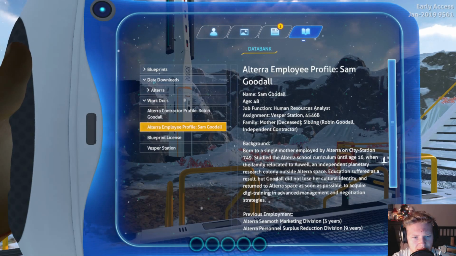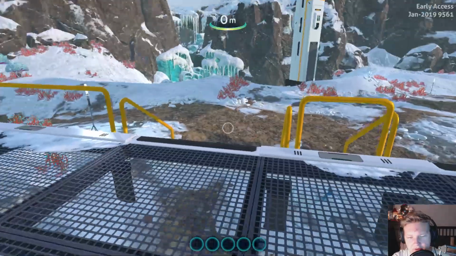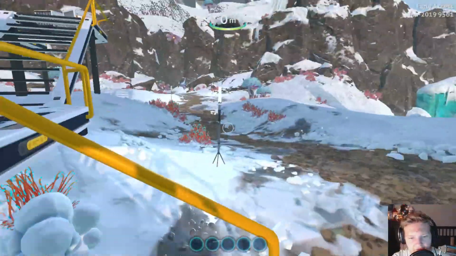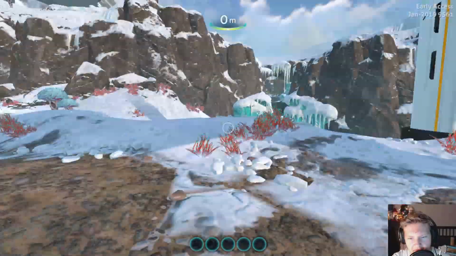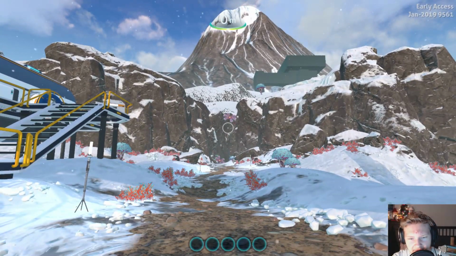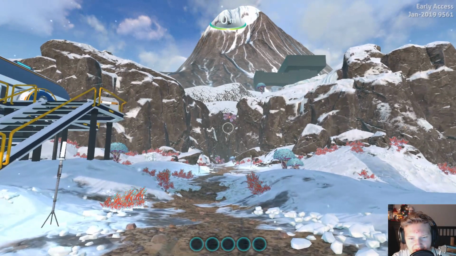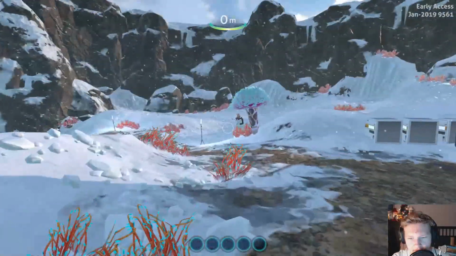Alright, so I think we fully explored this base. Do we have nothing to look at? Work doc, okay. Altera employee profile. Sam Goodall. Okay, so that's the person up there on the Vesper. Anyways, hold on, how old are we? Alright, that is Sam Goodall. Sam Goodall is 48, and we are... Hold on, Robin Goodall, 37, okay. So she's like 11 years younger than us, okay.